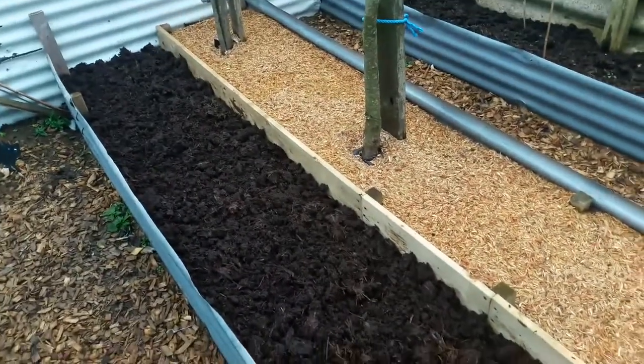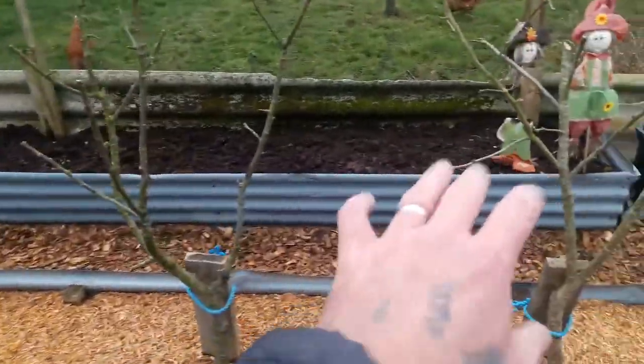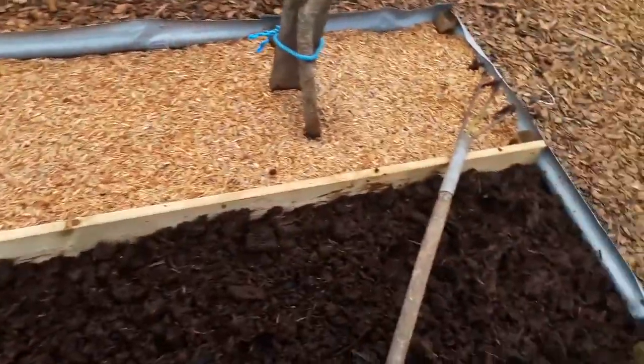And as you can see, we've got this bed done, ready for its topping of compost. Likewise, that one's ready for its topping of compost now, guys.